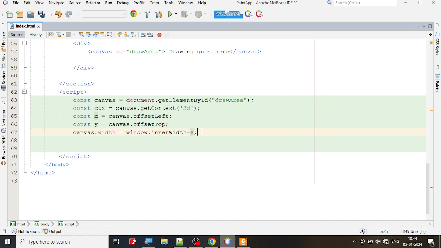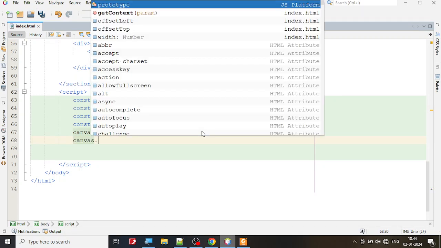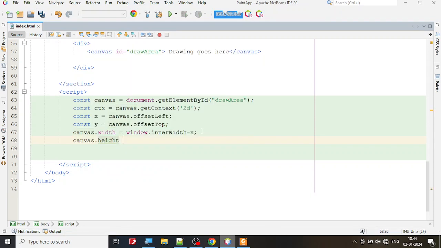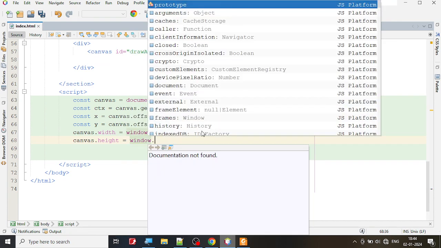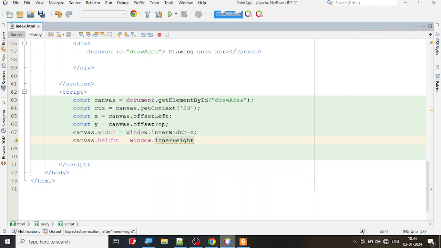For the height, I don't have to do this, but I'm going to just try with the height also. So I'm going to say canvas dot height. Okay, now I'm getting some property. Height is equal to window dot inner height minus y.